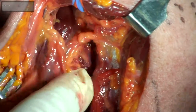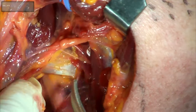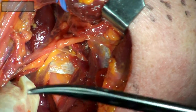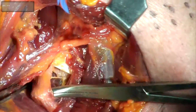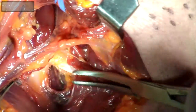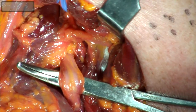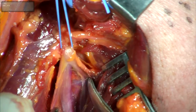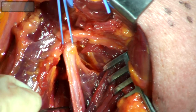Next, proceeding distal in the arm, we develop the interval between the long head of triceps, looking for the lower border of latissimus dorsi coming under teres major. Here is the radial nerve entering the triangular space, which is bounded by the long head of triceps, the inferior border of latissimus dorsi, and laterally the shaft of the humerus. The radial nerve is mobilized gently and lifted into the wound. It travels from anterior to posterior in a spiraling direction around the humerus, accompanied by the profunda brachii artery and its veins, so care must be taken to avoid damage to the veins. The blue sloop is placed around the whole radial nerve, and here the branches to the posterior cutaneous nerve of the arm and the medial head of triceps are readily separated from the main radial nerve.